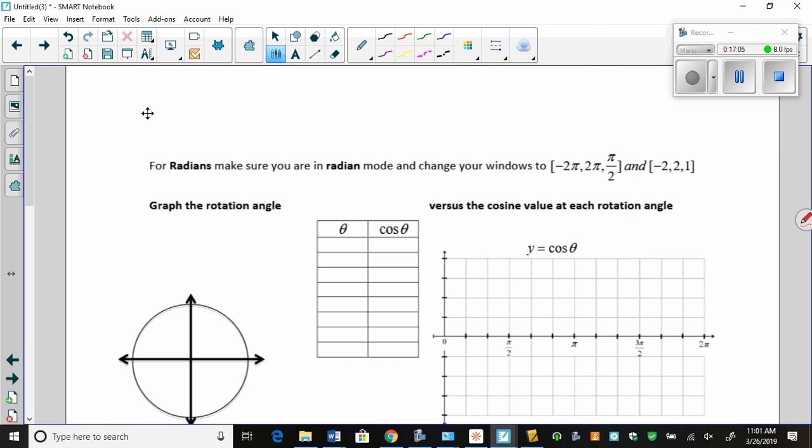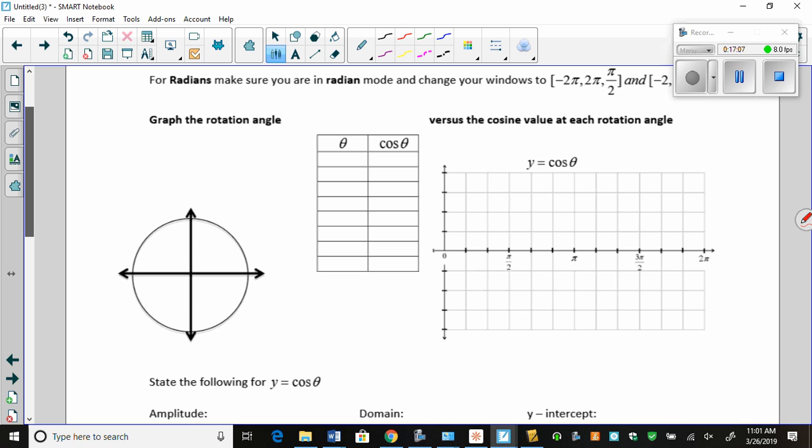What if we did the cos graph? What's the only thing that would change? You would take the x values for your y, which sounds stupid. But you would take the x values off the unit circle, which would now be your y, because cos is always the x values, right? So at 0, I have the coordinate 1, 0. Now, because I'm drawing cos graphs, I just look at the x value. So my coordinate's at 0, 1.